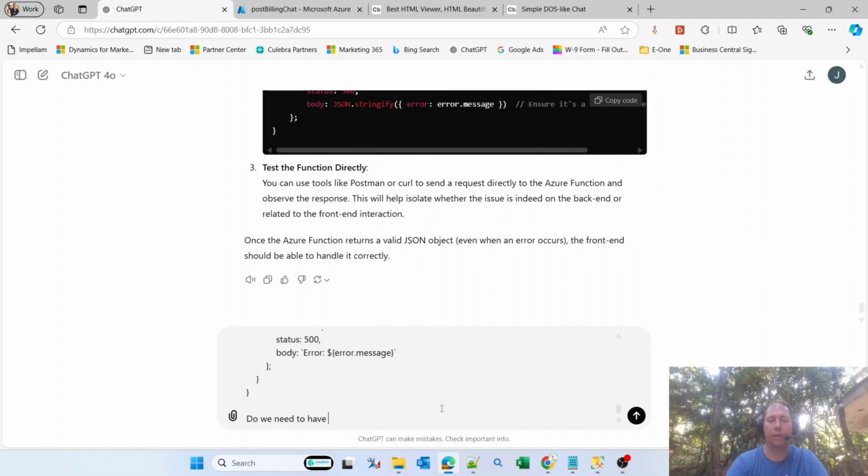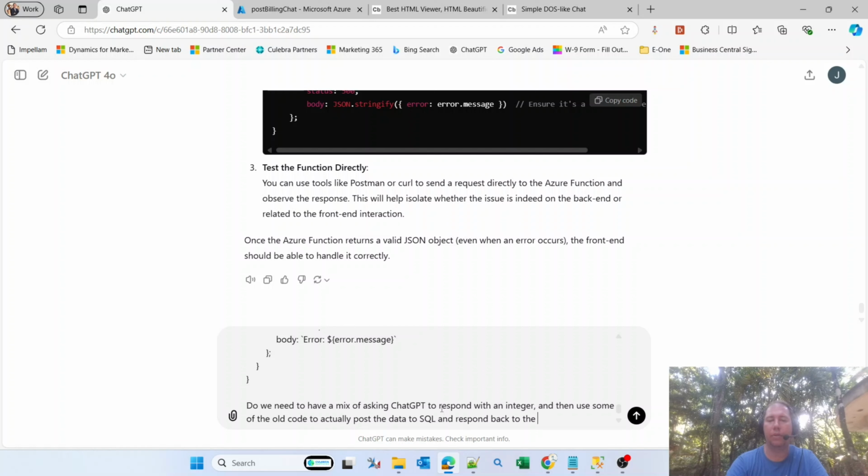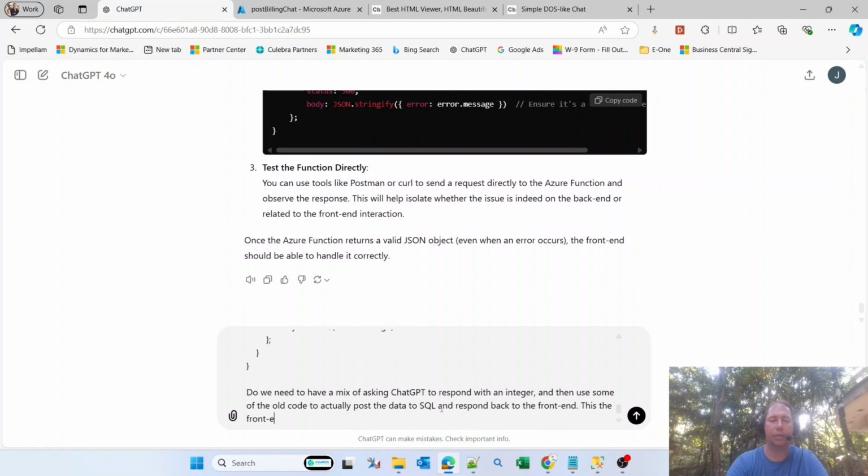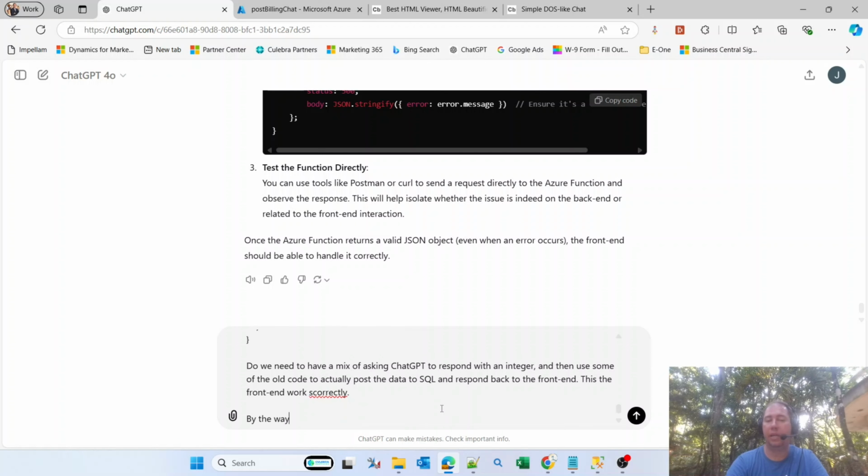Do we need to have a mix of asking ChatGPT to respond with an integer and then use some of the old code to actually post the data to SQL and respond back to the front end? This way, the front end works correctly. By the way, here is the front end code.